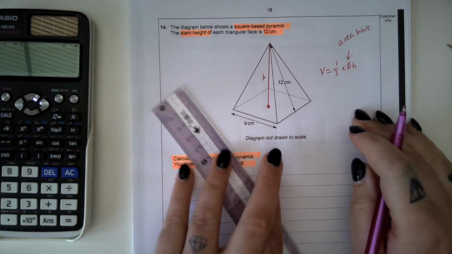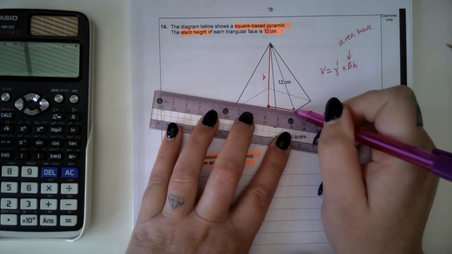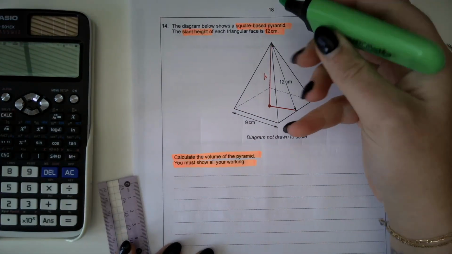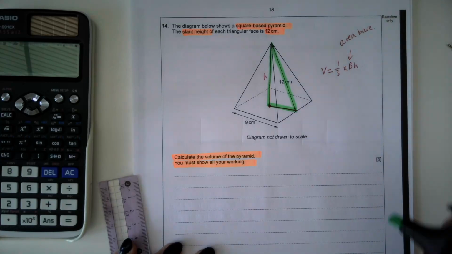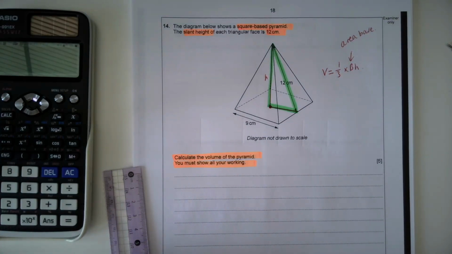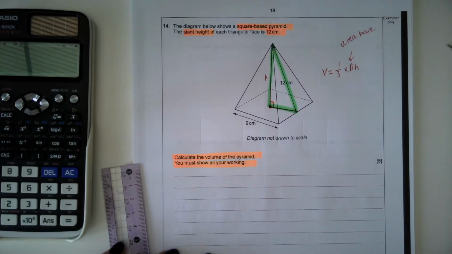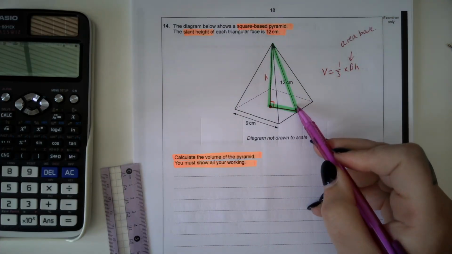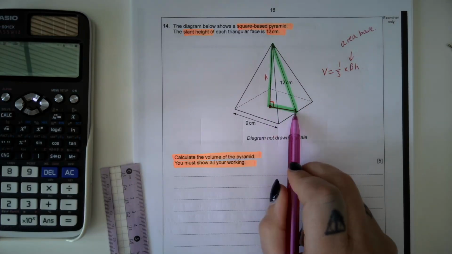And I can do that. I was going to use the bobbly part of my ruler then. If I draw a dimension there, we are now working with a right angled triangle. Now this is 3D Pythagoras. You've got to be able to visualize this, guys, to work with it, okay? So that perpendicular height will form a right angle with the base of the pyramid. So we have a right angle triangle. We know the slant length, which is the hypotenuse, is 12. We're looking for this side, the perpendicular height. We need to know this side.